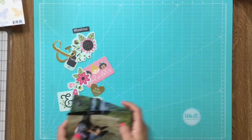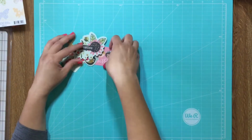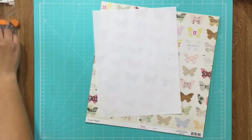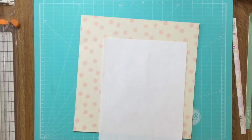So I have this brand new layout for you. I started out with the photos and the ephemera. That's from the Pebbles Girl Squad collection. And then I picked out my papers. I picked this pink starburst from Chamel's first collection. And then this Crate Paper Notes and Things butterfly pattern paper.